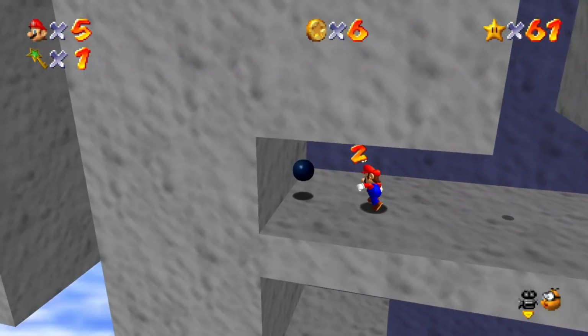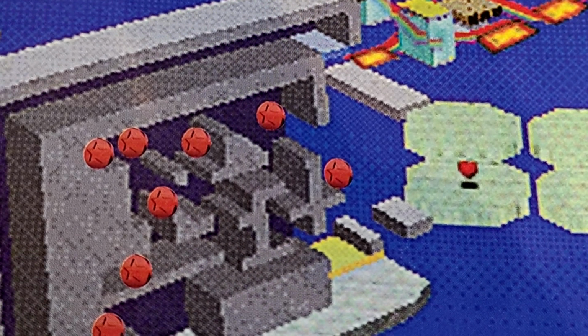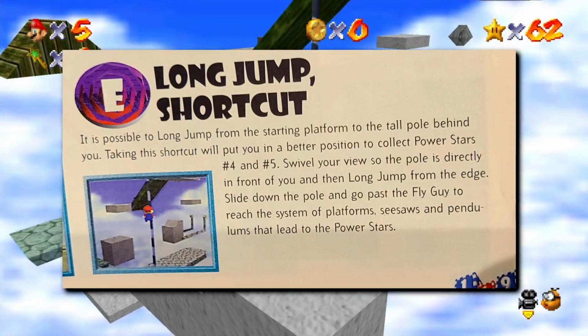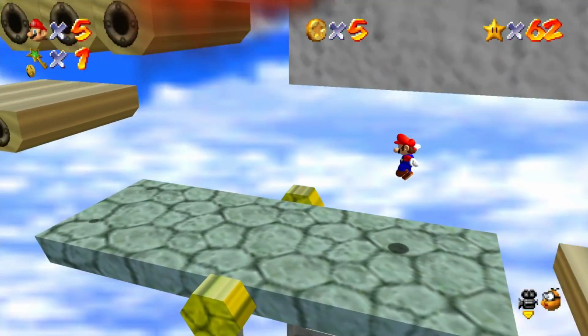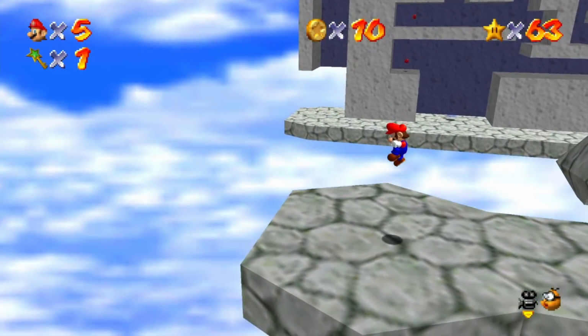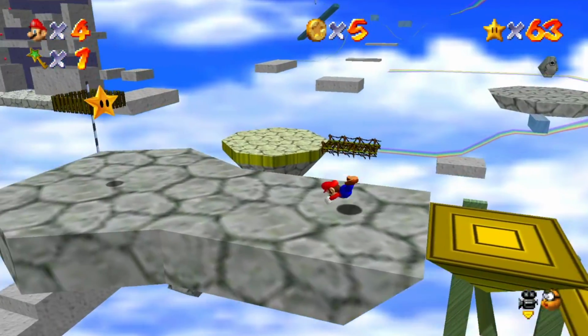So first I got all 8 red coins, which are very fancily shown in this super crisp screenshot. Then thankfully the guide also tells us about the long jump shortcut to the pole behind the spawning area. This saves some time as we negotiate some falling blocks here as intended to get this star, as well as to get to the tricky triangles for star number 64.